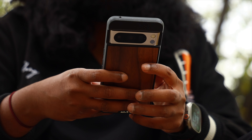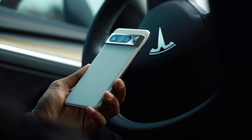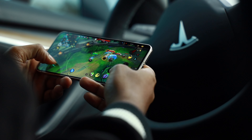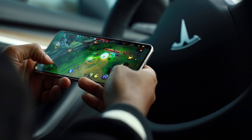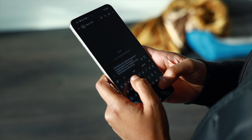Another thing I've noticed is that the haptics on the Pixel 8 Pro are really good. Pixels already had great haptics to begin with, but this year Google took it a step further. I believe for the first time ever, the haptics found on the Pixel 8 Pro are better than that of the iPhone 15 Pro Max. That is a big statement, I get that, but in my opinion, for the first time ever, an Android phone has dethroned the iPhone in terms of haptic feedback. When you're swiping, typing, or gaming on this phone, the haptics feel tight, there's good feedback, and the vibration motor is strong yet subtle. You really notice that improvement when typing long paragraphs. A great improvement to an already top-tier feature on Pixel devices.